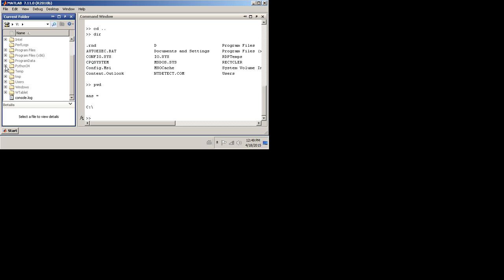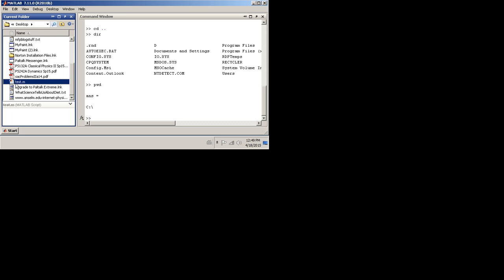If I click this plus button, it gives me the list of users. I want to go to Jeff, so I make it so that I can see Jeff, and I'm looking for the desktop under Jeff. So right there is what I want, and I double click. And it's showing me all the files. It might just show your .m files in your case, but here it's showing all the files I've got on my desktop. And test.m is the one that I want.